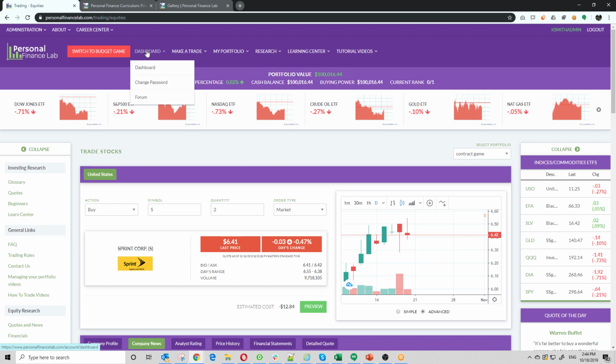One of the big changes we're making at Personal Finance Lab is that starting this spring, you can also do what's called weekly deposits. You can have your students start out with $1,000 cash, but then every week they'll have another $500 added to their account. So they need to keep coming in and reinvesting that cash and rebalancing their portfolio to use that extra deposit. It works a lot more like it would in the real world if somebody was investing on their own. They probably would be adding money every month or so, every paycheck.